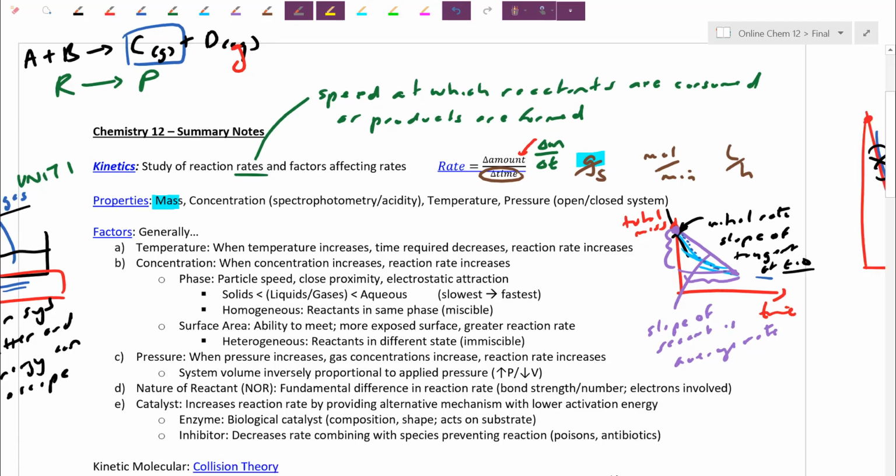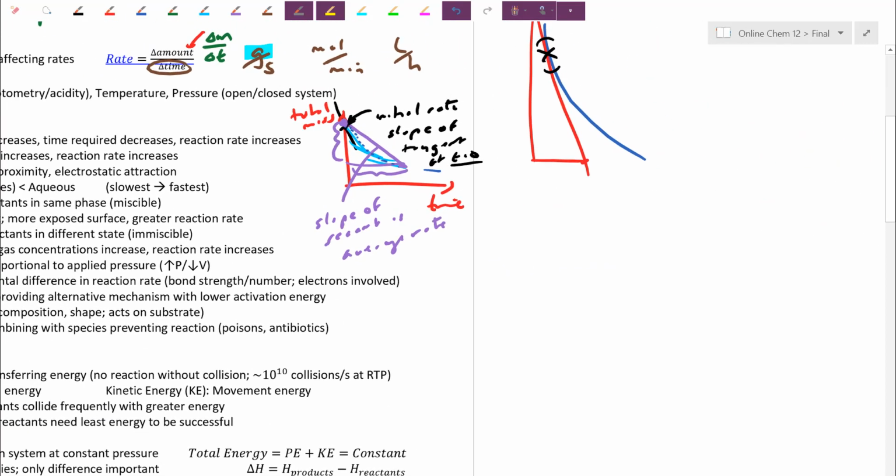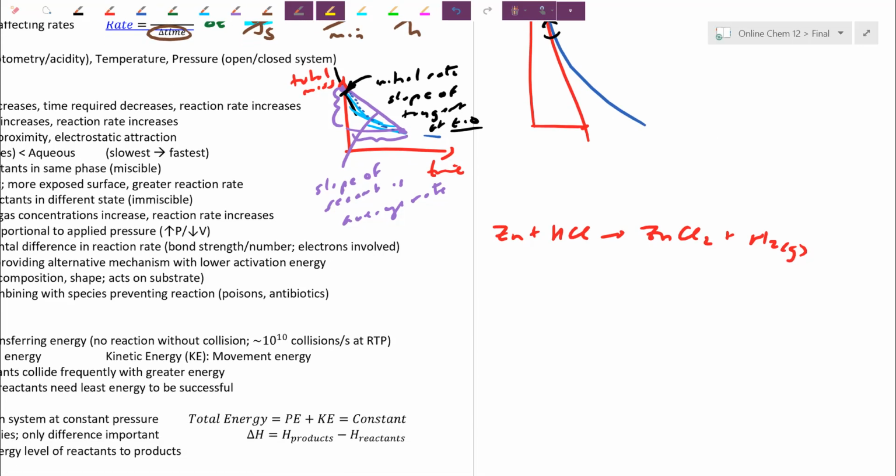Okay, so let me just practice one of those with you here. Let's do a question on the side. Zinc reacts with hydrochloric acid. This produces zinc chloride and hydrogen gas. Hydrogen gas is my only gas that ends up being produced. If I find I actually produce 5 liters worth of hydrogen per minute, would you be able to re-express it in terms of a concentration per second for HCl?